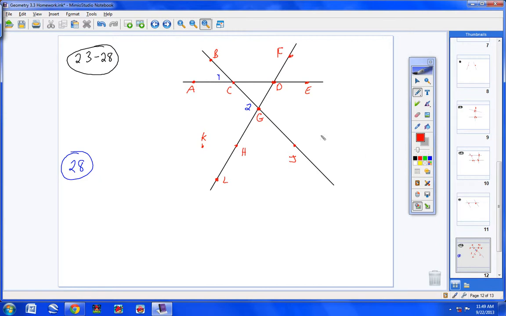Remember, your two angles are always going to fall on the transversal. So the angles are both on this line here, so we know that's our transversal. And the two lines being intersected are this line here and this line here. So you've got two blue lines being cut by a transversal. Notice that angle 1 is above the blue line. Angle 2 is above the blue line, and they're both to the left of the transversal. They're both on the same side of the transversal. When that happens, we call that corresponding angles. So number 28 would be corresponding angles.